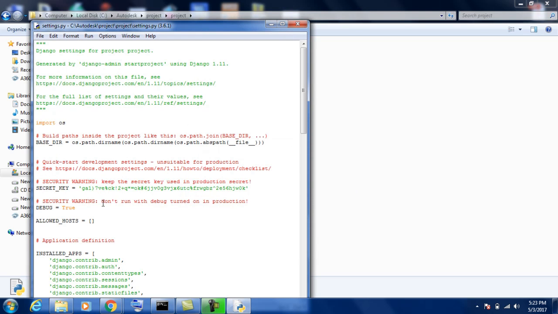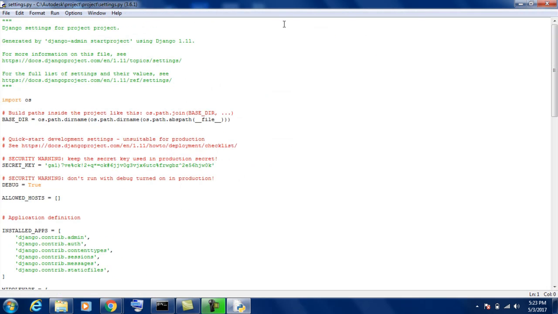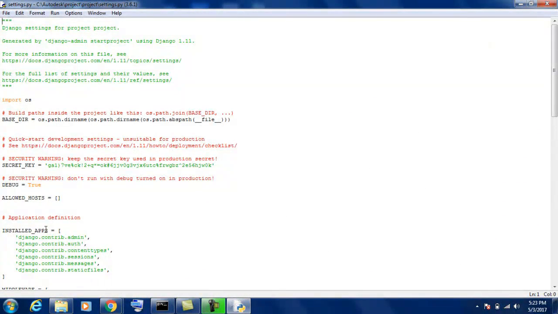Our installed application is myapp that I have just created, so I will define it here inside INSTALLED_APPS. Now enter myapp. So now I have installed my application inside the settings.py file.